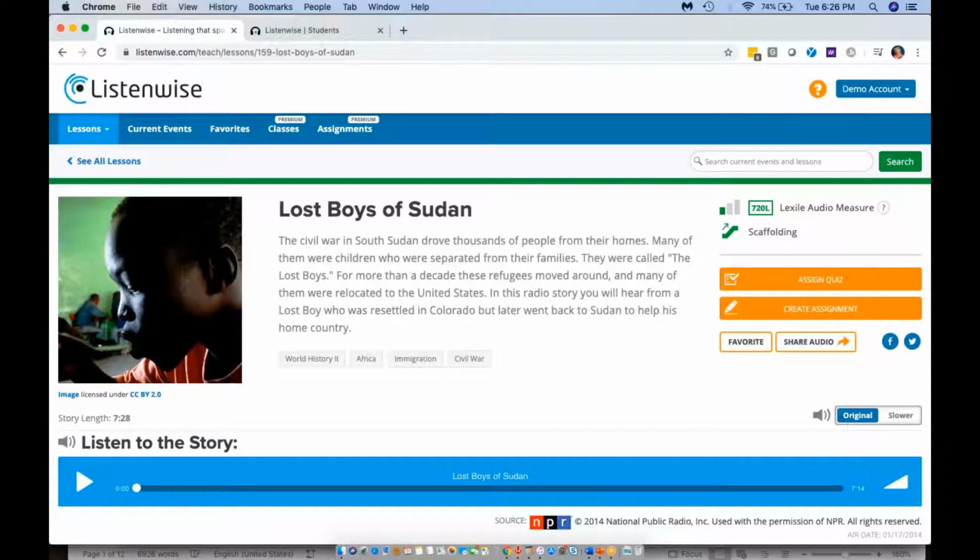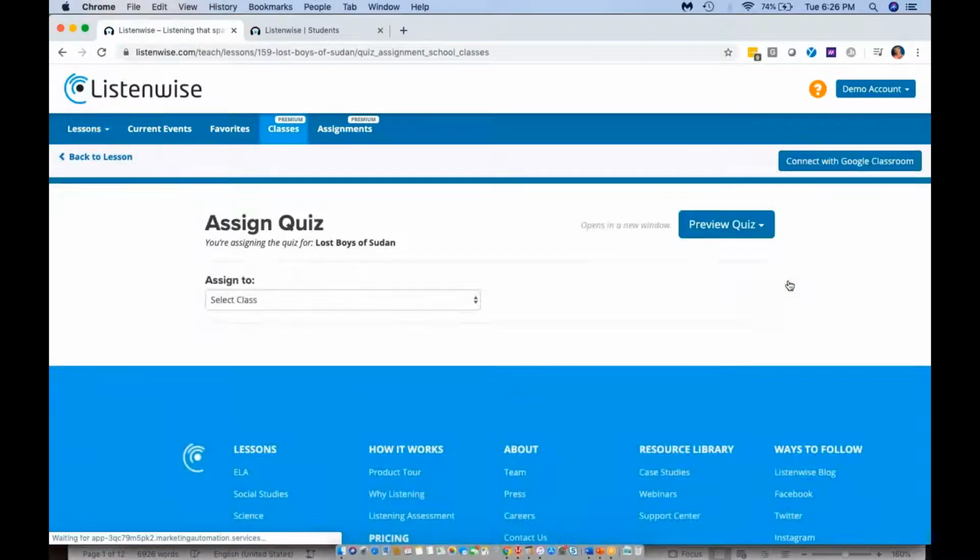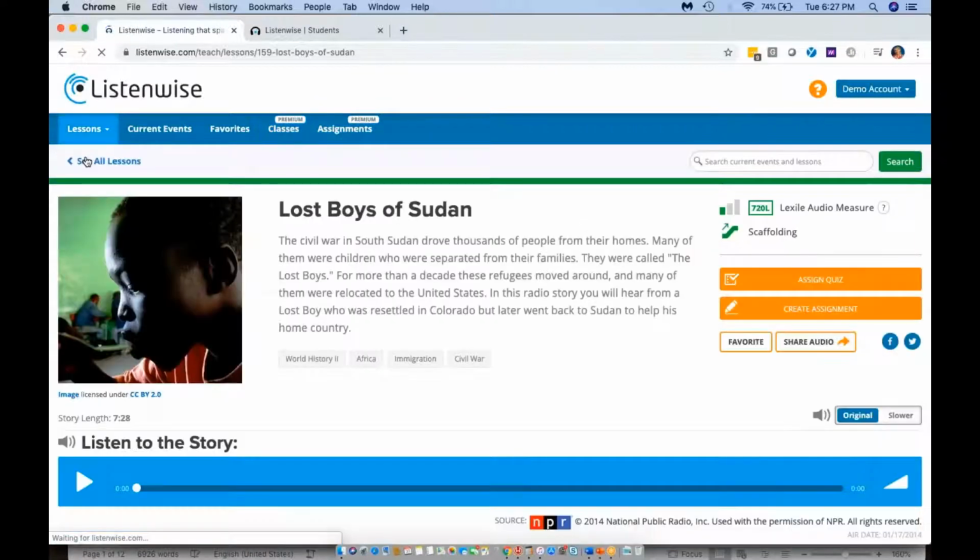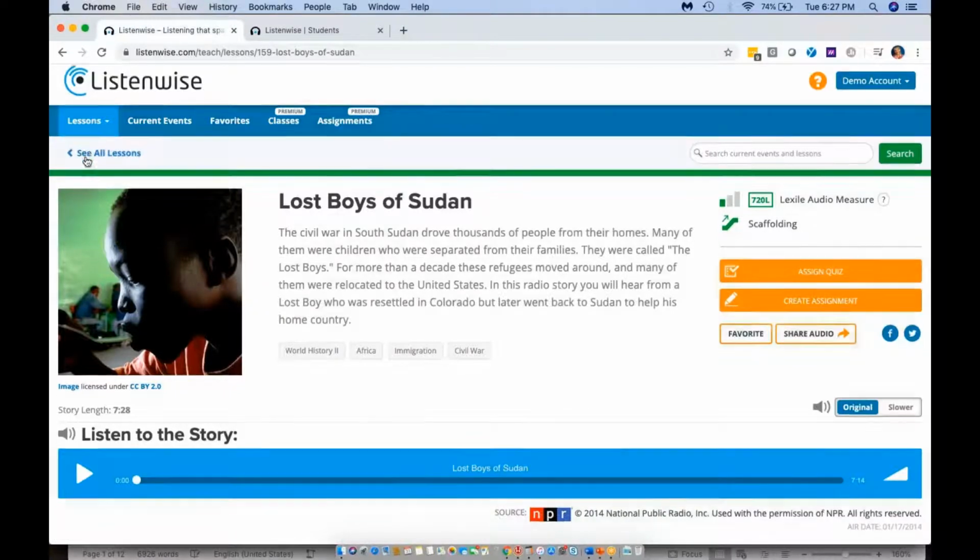If you are assigning a quiz on that story, let's say, you can talk through the students firsthand and say, listen for the main point. What is this story about? Listen for vocabulary words. You're going to be asked about some vocabulary. Listen for inferencing, and having them be ready for that and then take the quiz is a great way to do it. And again, in the remote learning situation, it's incredibly easy to just assign the quiz on any one of these lessons, as well as many of our current events. Every Wednesday, we are having a low-level current event, sort of an elementary-focused current event with a quiz.